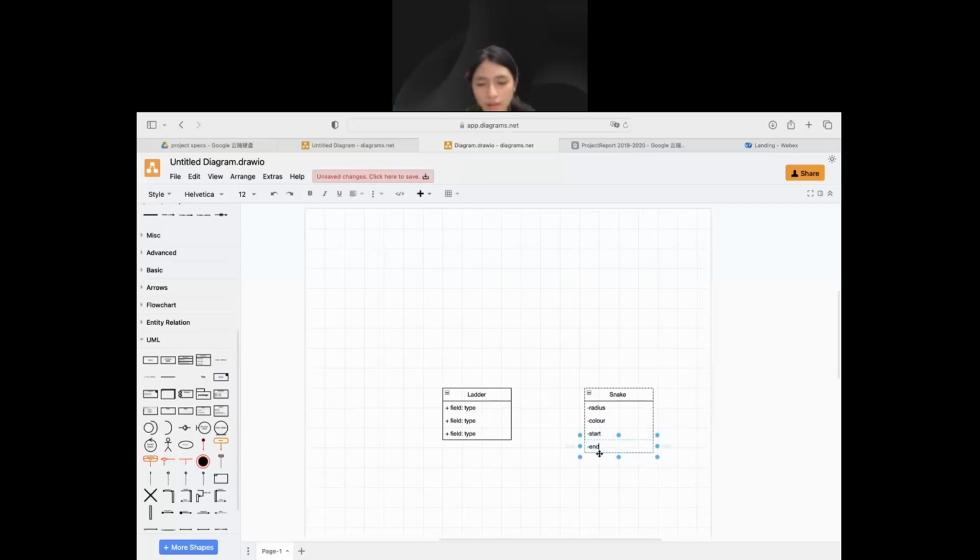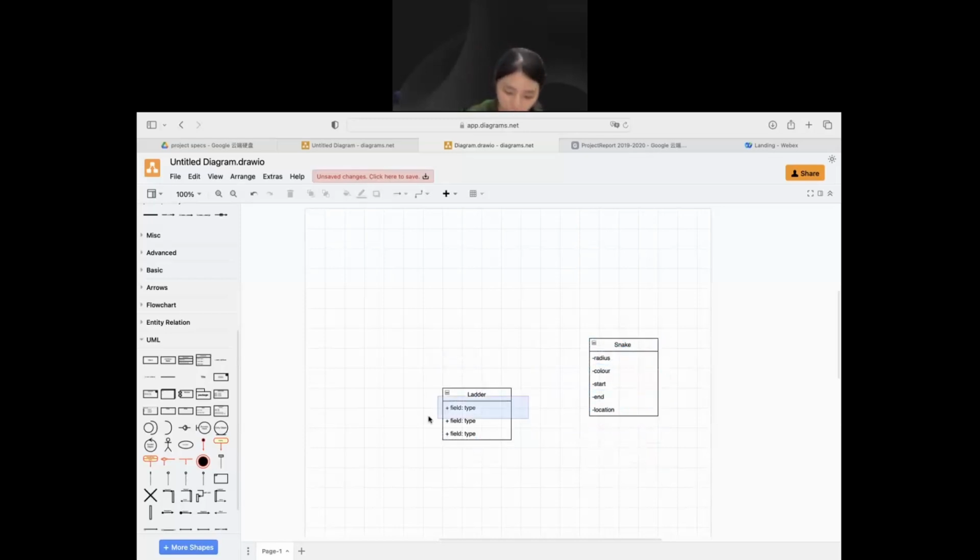This one is the end, and another can be position. Positions or location, I think both can. So this is for the snake.